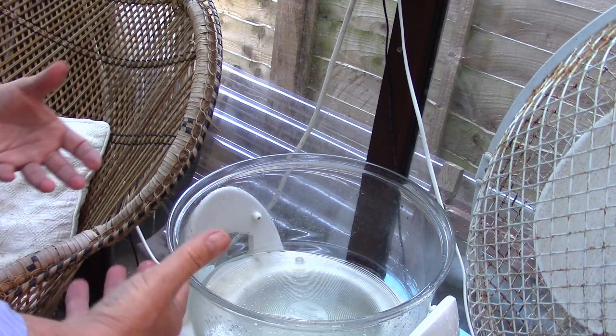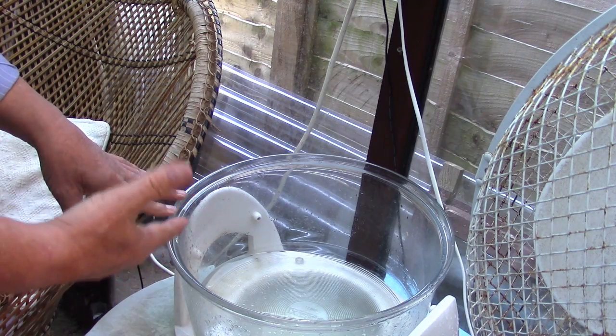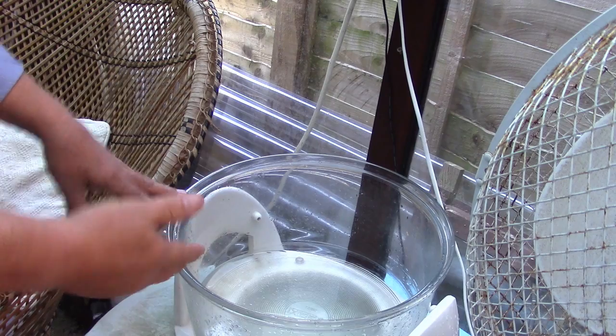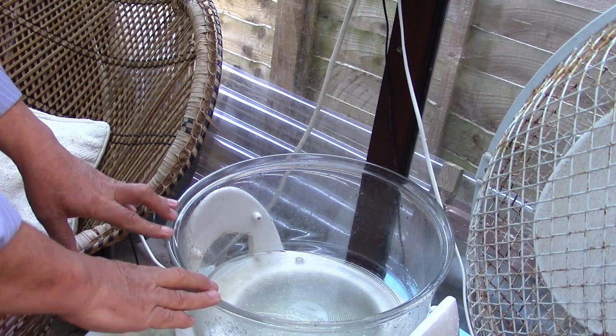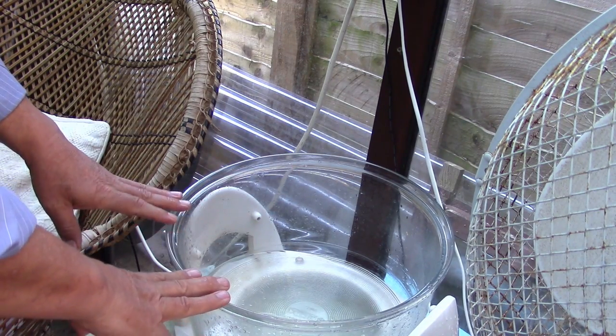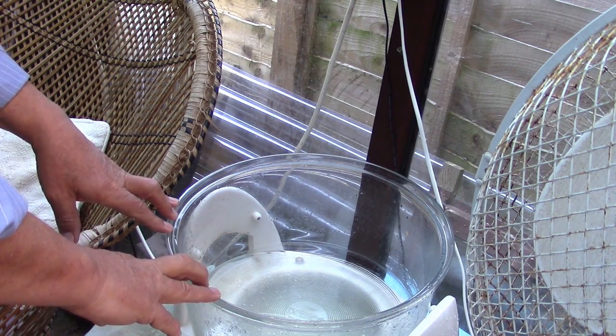You can see the effect I'm having. I'm flushing the pots through. Hopefully there's next to no residual fertiliser left in the ones I've done, and I've now got about another 50 to do. So I'm getting through some water, I spent over half a day yesterday, I'll probably spend half a day today. When I've finished, I'll be happy that they've all been flushed once.